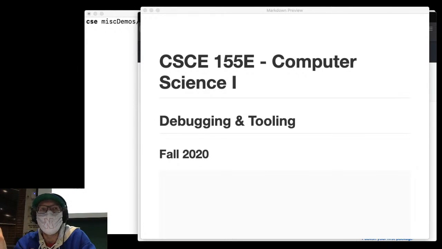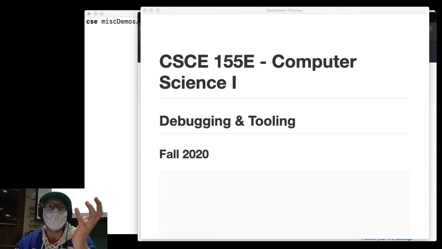Next week is your midterm. Monday we have a review session, and Wednesday we have your actual midterm. So during the midterm is usually when I cover debugging and tooling, because it's necessary skills for you, but it's not something that's going to be required for the midterm, explicitly at least.